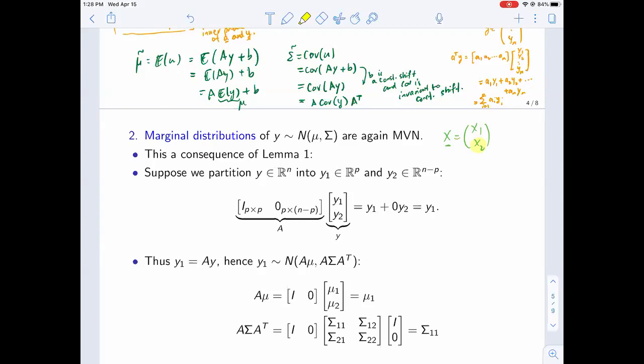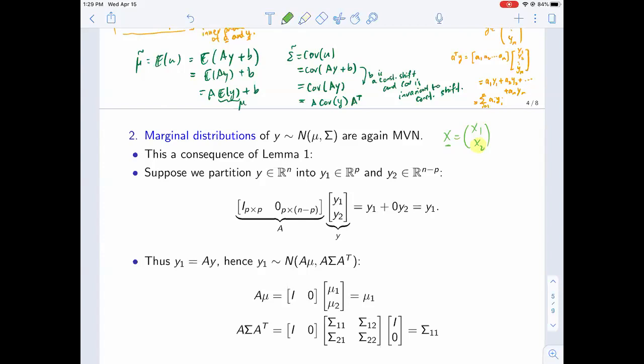The opposite is not true. If I have the marginal distribution of x1 and the marginal distribution of x2, I can't compute or construct the joint distribution unless I have additional information. So the joint distribution generally has more information. But this result is saying that, for example, if x is multivariate normally distributed, then each of these individual marginals, the marginal distribution of x1 or of x2, is again normally distributed, which in this case, because they're univariate, is just the usual univariate normal distribution.